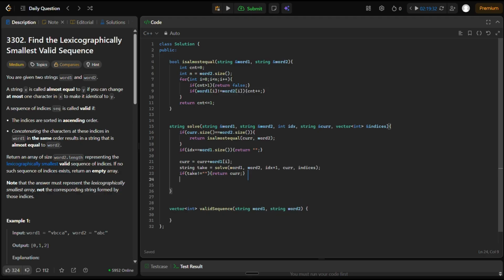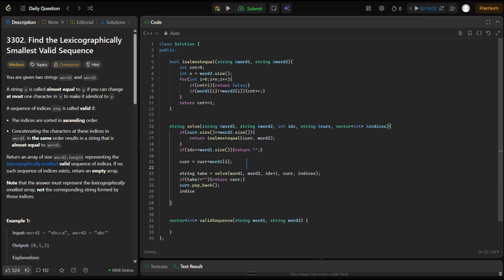Otherwise, for the not take case, current dot pop back, and one more thing is that we also need to push the current index into indices: indices dot push back of index, and over here indices dot pop back.